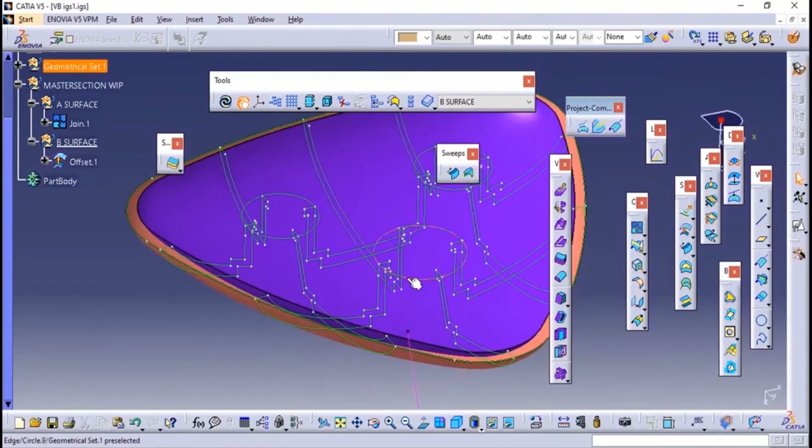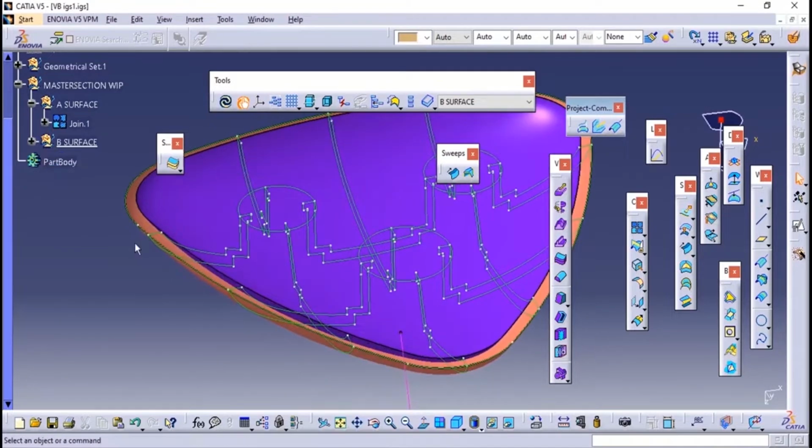Okay, sir. So first of all, you practice for some of the components. Like now I showed you what Vidyasagar had done. Like that, you can make the sections for some components. Then you can understand how the sections are forming. That's the reason yesterday I gave a small task for everyone. So now we are going to develop the C surface.